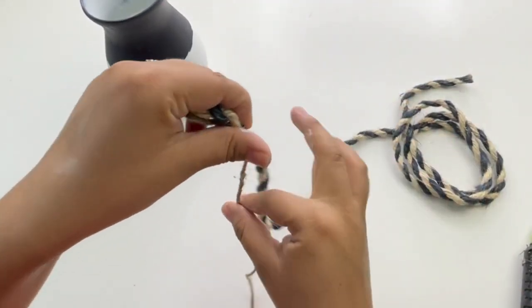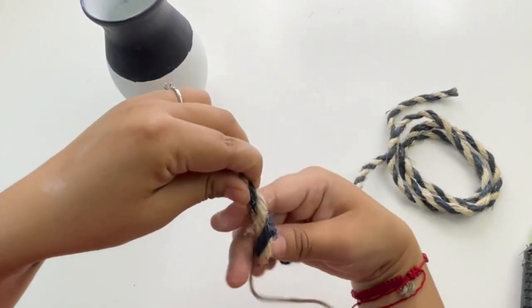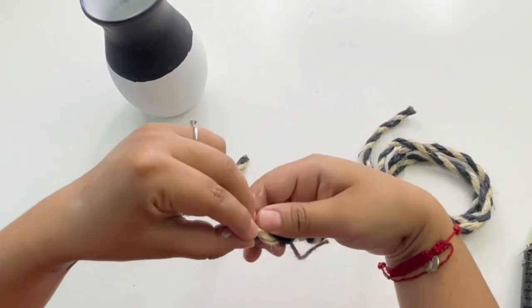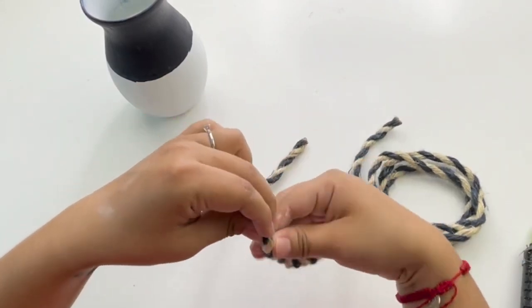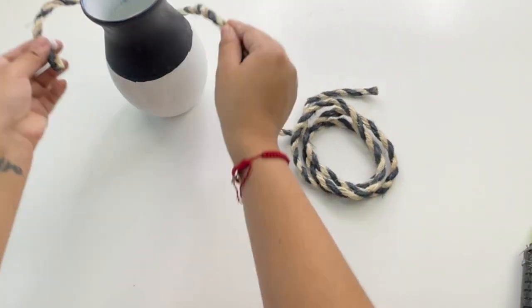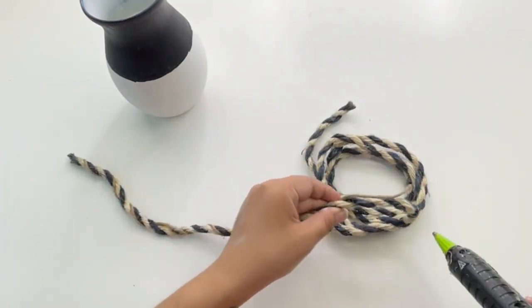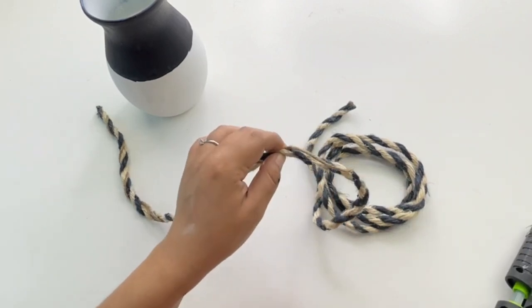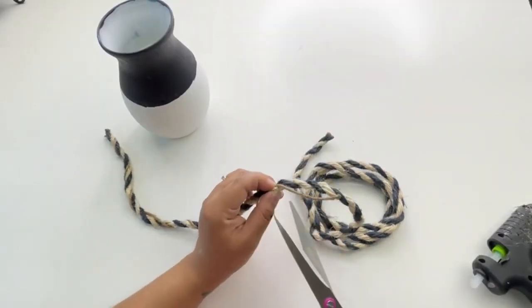The new Dollar Tree item I will be using is this beautiful two-tone nautical rope that I recently found at the Dollar Tree. Now this is 5 feet. The other ones, the regular nautical ropes, are 9 or 9.5 feet long. I made this a three-tone rope by adding this jute twine.